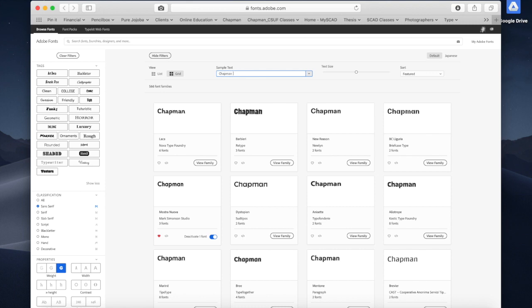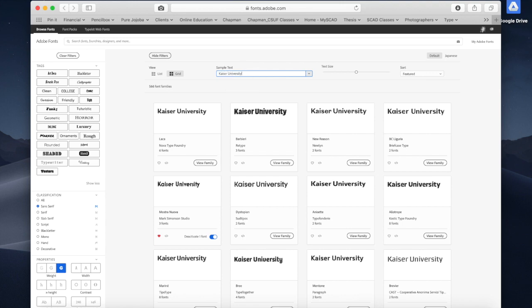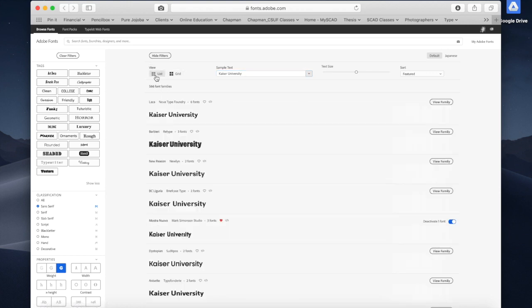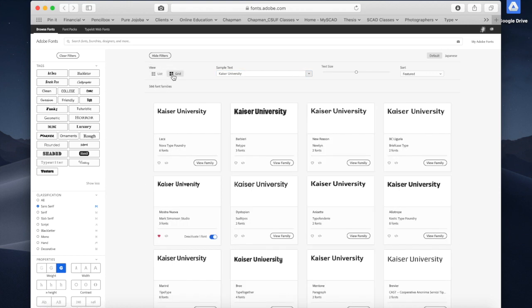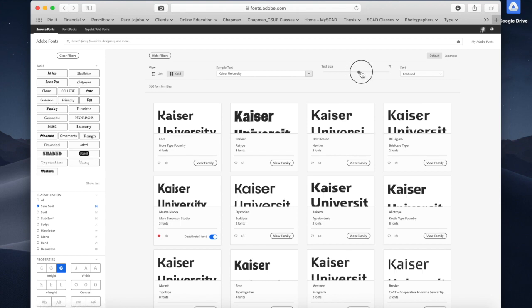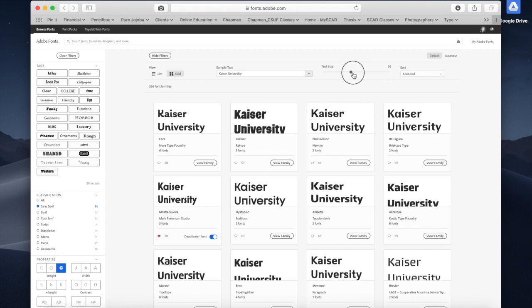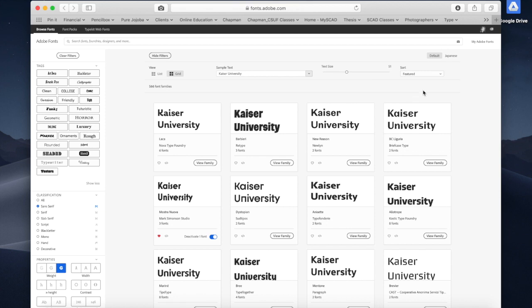Let's say you are working on a logo, like if I was working on one of our projects, the logo for the university made out of my name, I could put Kaiser University, and then with all the typefaces I look at, I can already start seeing how it's going to look with my name. I can view it by list if you don't like the grid. I can change the type size, so if I want to see those letters a little bit bigger. Here you can see how they're sorting it for you. They can be sorted by featured, name, or newest.